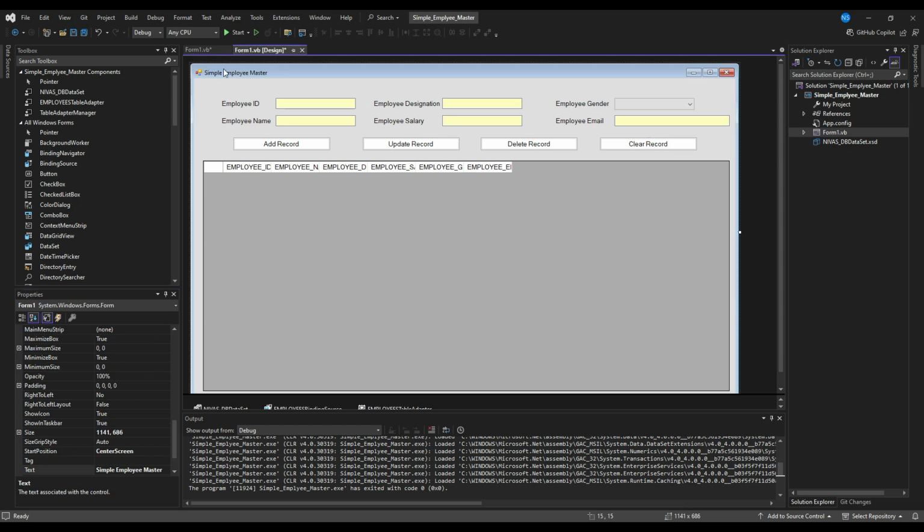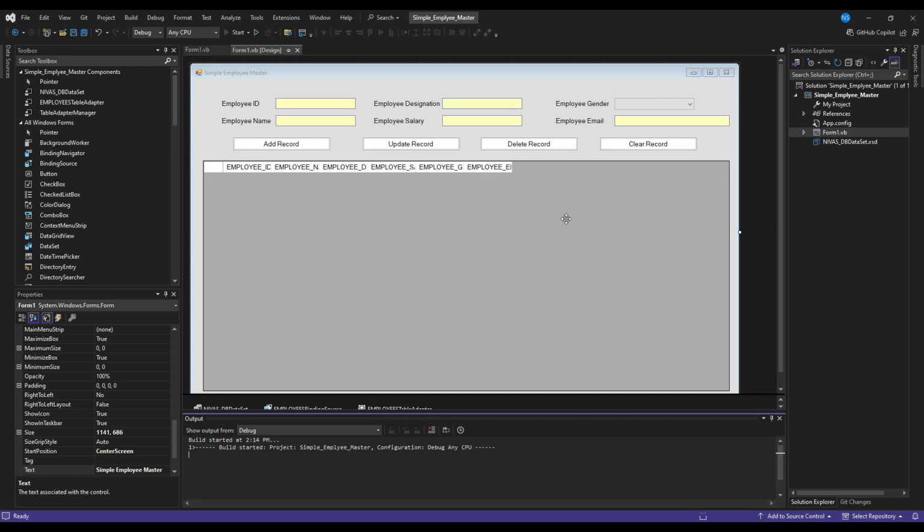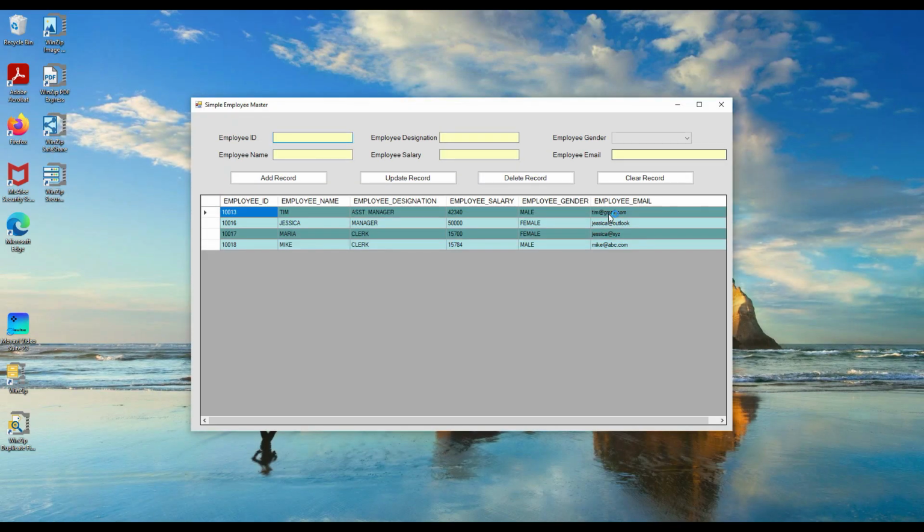So my tab index is done. Now let's see once. So my tab index is by default going there. If I press tab, automatically it will go to the second one, then this, then this, then this, then add, update, delete, record. So the form is completely over now.